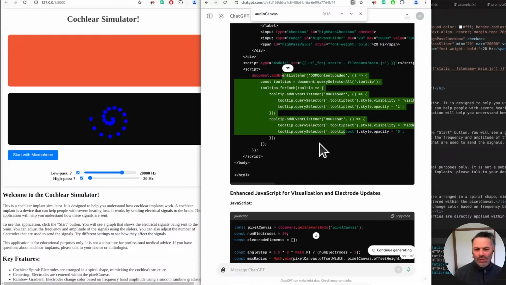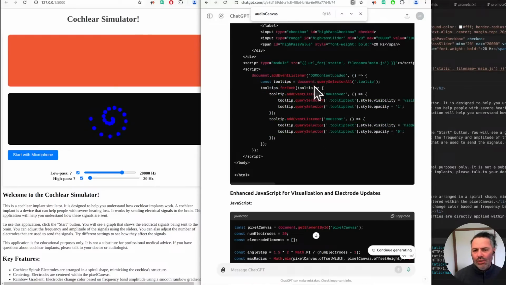Okay, why is that script? This is just for the tooltip.